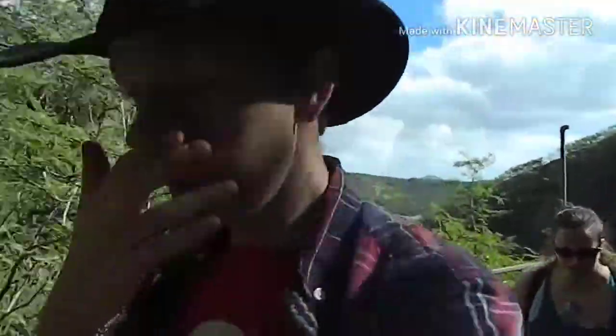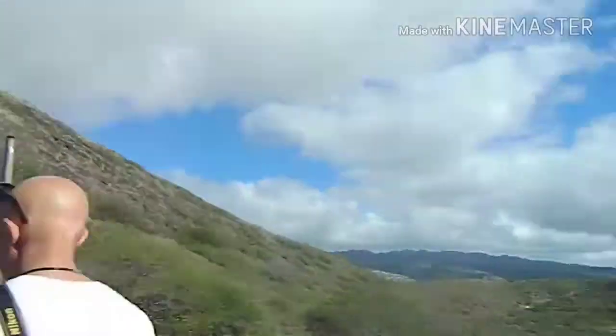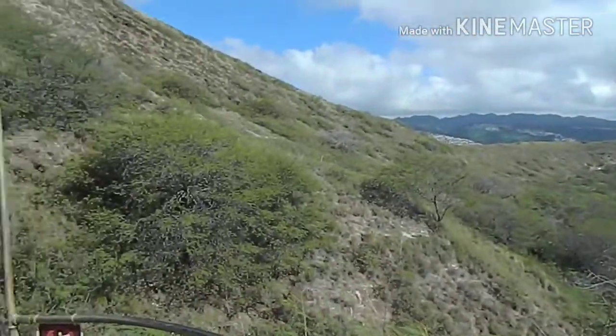Speaking of shoelaces, again with footwear, you don't really need real hiking boots, but you need proper shoes or footwear for this trail. I don't suggest wearing flip-flops on this one. Even if her mom's wearing flip-flops, I suggest not wearing flip-flops for this trail. A lot of people are wearing just regular runners. So, another shot of the view.